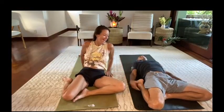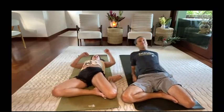Inhale, we're going to come back. We're going to bring our hands by our hips. We're going to help our body upright. We're going to switch sides, honoring that it may be a totally different experience over here, as is the right and left sides of our body. There's a lot going on in this inner universe.